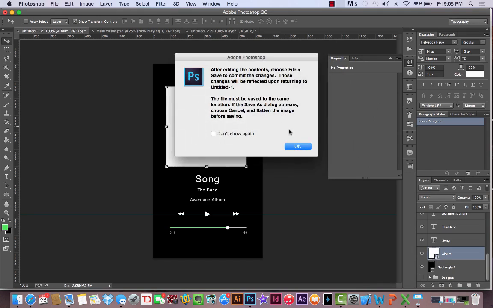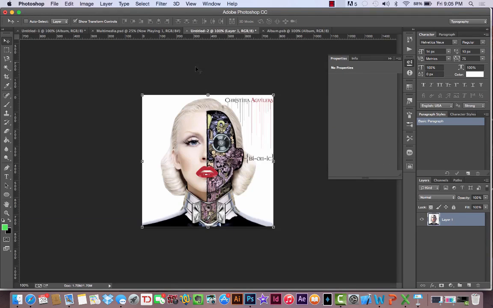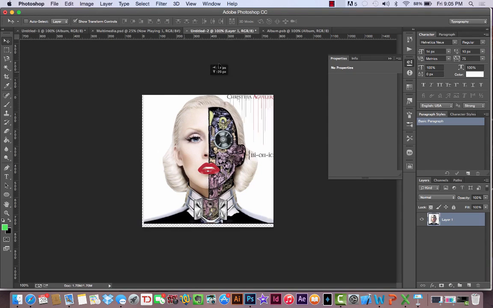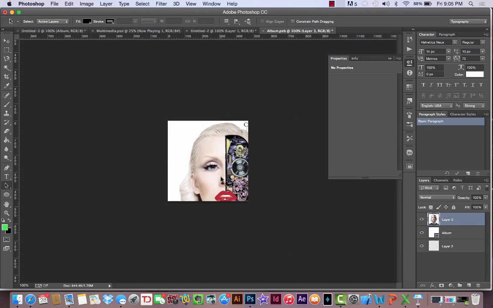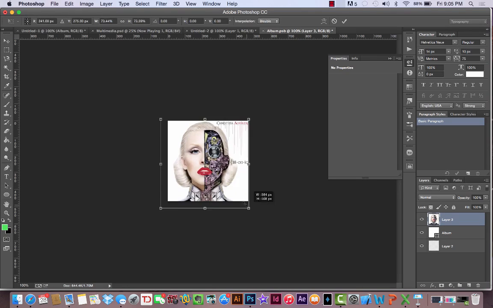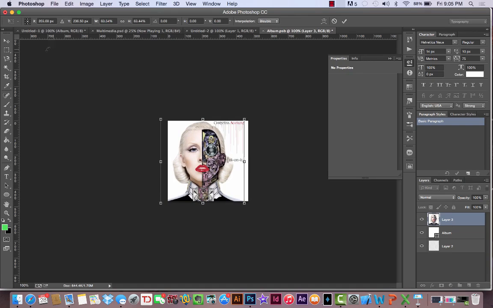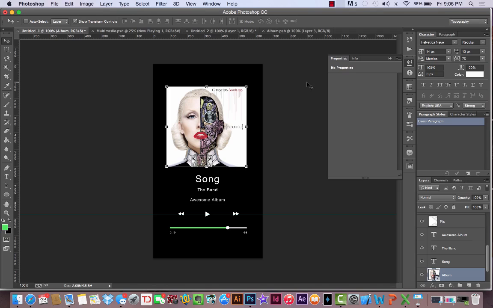There we go. And we're just going to double click this and open it up, and we're going to drag our Christina Aguilera album in here, and let's just make sure it fits. And let's grab our move tool, shrink this up a little bit, make sure it fits. Doesn't have to be perfect. Like I said, these are just kind of speed tutorials to show you guys how to do things and how easily it will eventually come to you. So we have an album now. Let's just go ahead and save this and look at our album. So there, that's pretty cool.